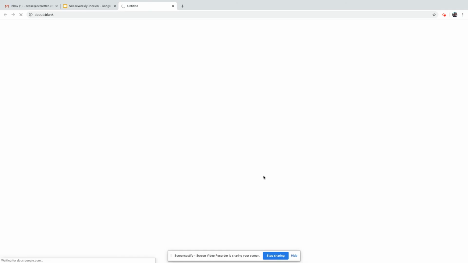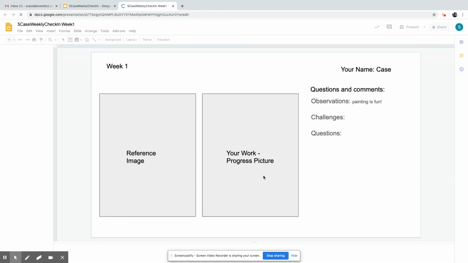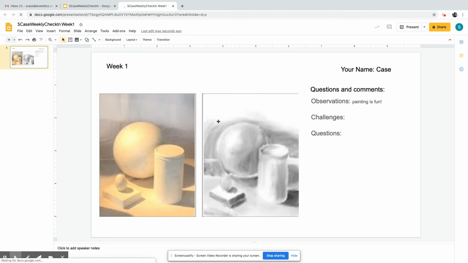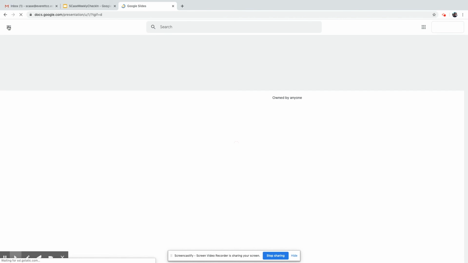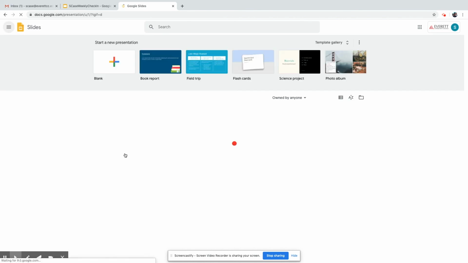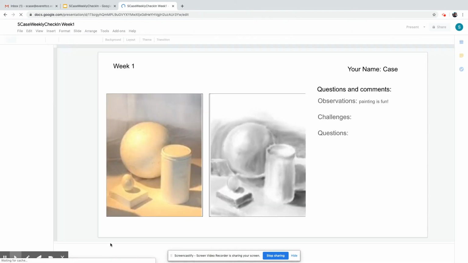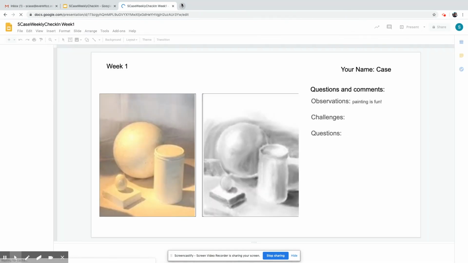Hit OK when you're done, and you can see that it automatically opens up that copy as a separate file. So then if you needed to make some changes in here or anything like that, you could go ahead and start doing that. But then if we go back into our slides home, you can see that that copy is also just saved right here. And that's just that single slide. So if we needed to say download it or something like that, if we need to come back and find it, it's just right there. Easy enough.